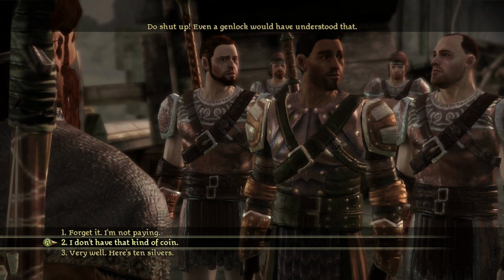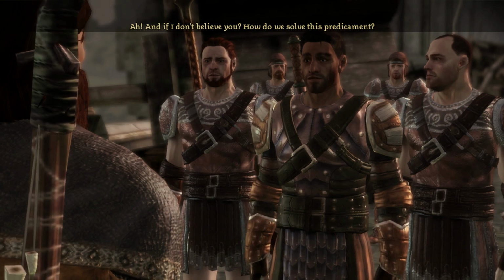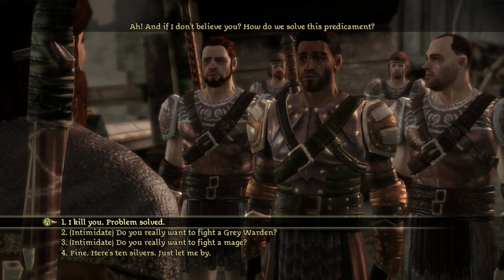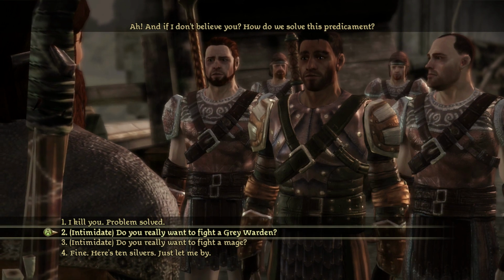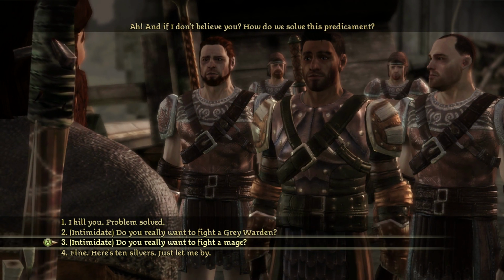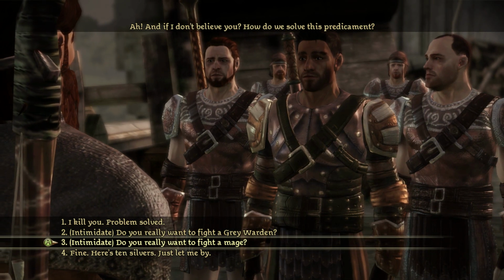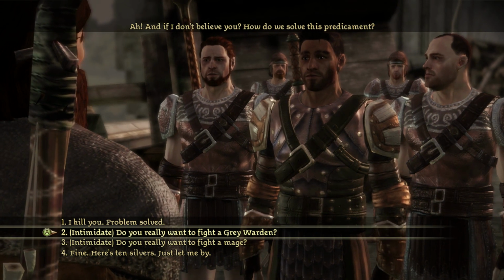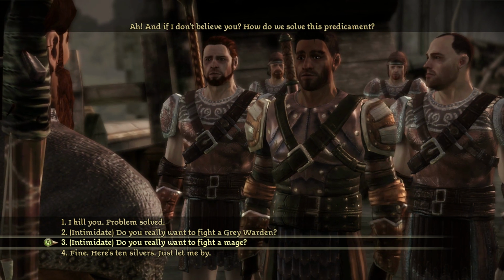I don't have that kind of coin. Ah, and if I don't believe you, how do we solve this predicament? I kill you. Problem solved. Do you really want to fight a mage? There's two options. I'm going to use this one because presumably everyone gets this option at this point, whereas only mage backgrounds would have this option.